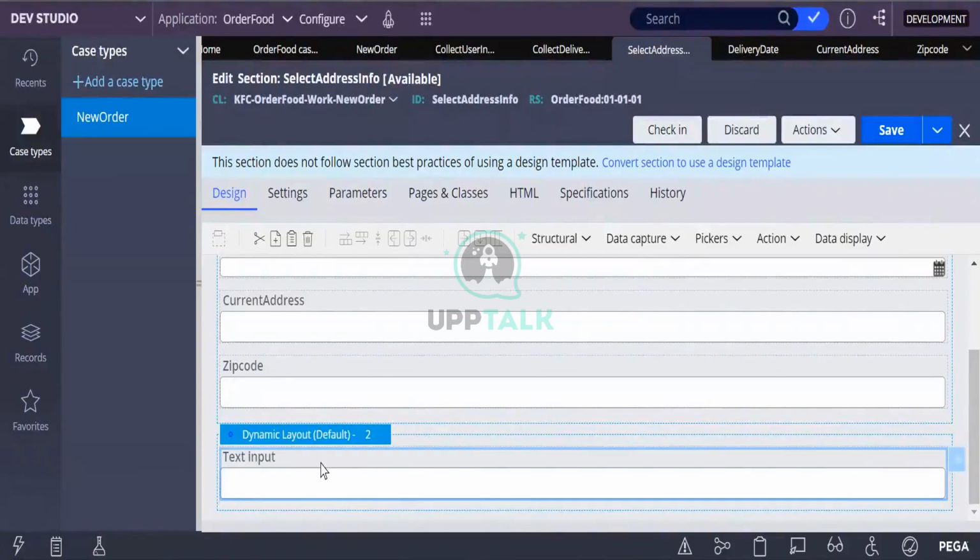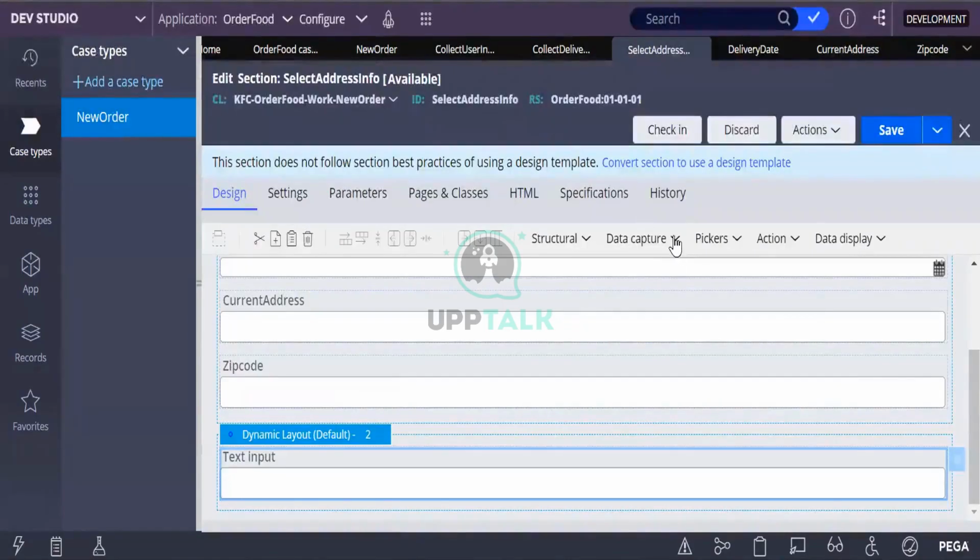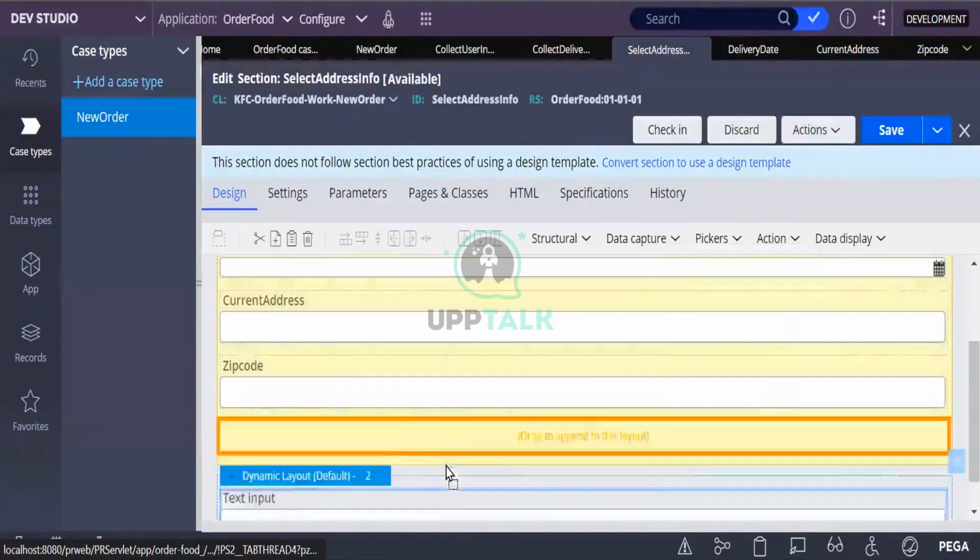You can drag and drop four text inputs, drag and drop 4 times, and you create properties.